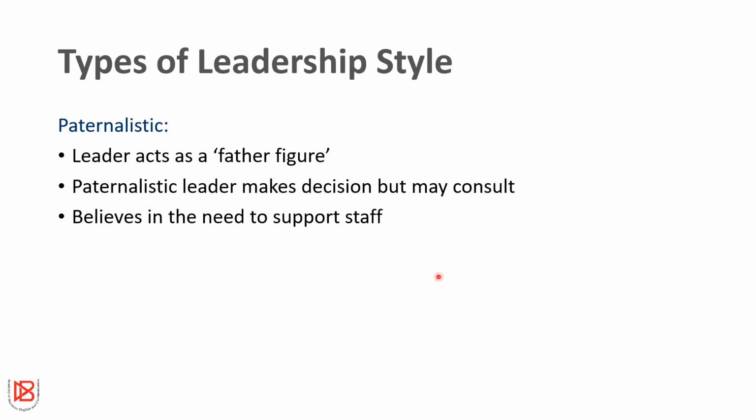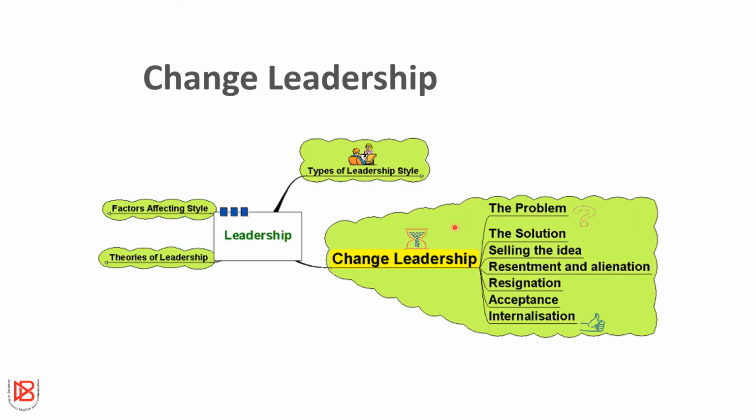The paternalistic type of leadership style is wherein the leaders take good care of their followers and staff as if they were their own children, as if they are the responsibility of the leaders. Should I say the leader acts as a father figure? Paternalistic leaders make decisions but may consult. Paternalistic leaders believe in the need to support the staff every now and then. Yes, this is a type of leadership which is very good. Similarly, we have finished with the types of leadership style.